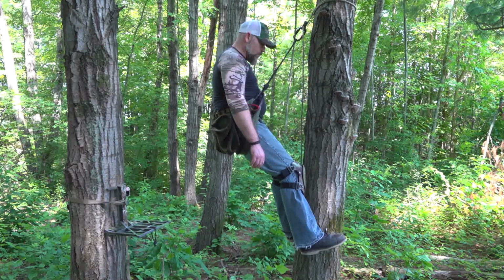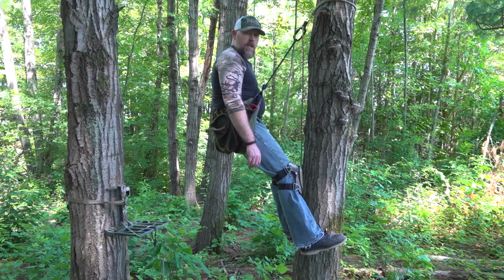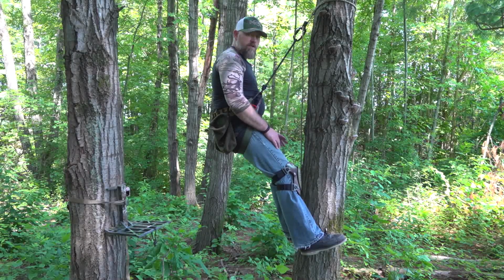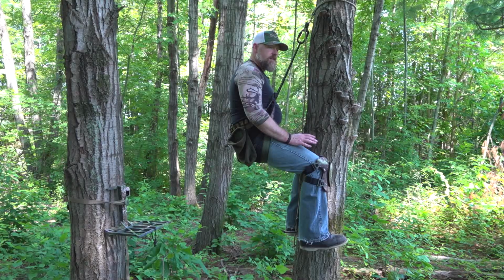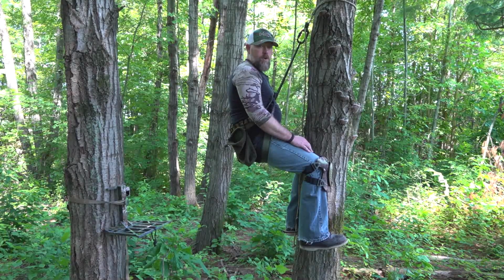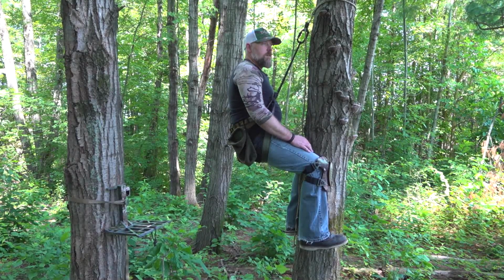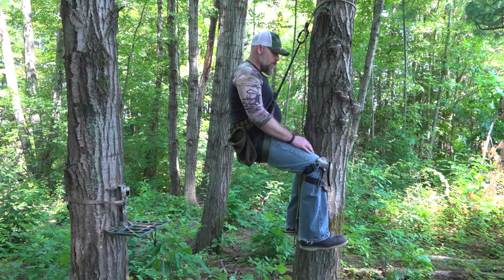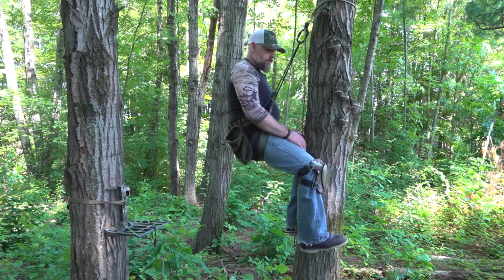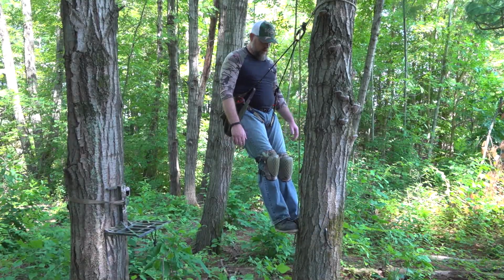A lot of the old school saddle hunters, like John Eberhart, will never switch away from the screw-in steps because they feel that they have a better concealment system when it comes to being in the tree stand, or being in the saddle. They can use this tree as a blocker. So great option for screw-in steps.